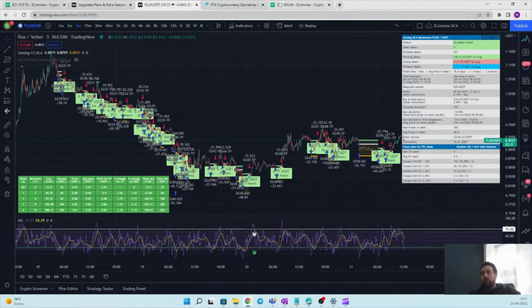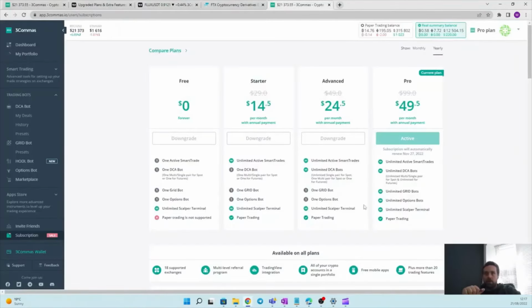I don't use the functionality in 3Commas where you can create what they call a multi-pair bot that allows you to add hundreds of different pairs into a single bot to start with the same deal conditions, because again, the same settings are not profitable against every single pair. So again, if you take that same approach, then you won't need the Pro plan. You'd be able to get everything that you need in that advanced plan.